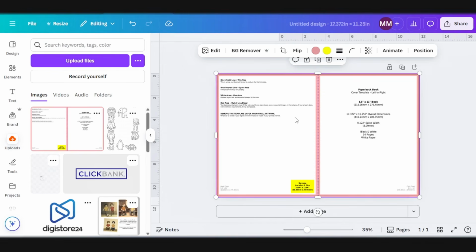This is because when it comes to creating your designs, it's going to go through the publishing process and the trimming process. This helps you to know where you should not extend your elements, or at least you should not extend important things in your cover page towards. For example, you see all these pink lines here. Anything that extends towards that risks being trimmed off during the publishing process.